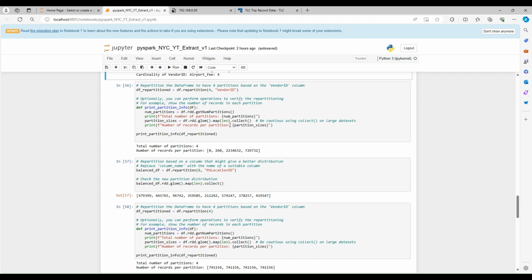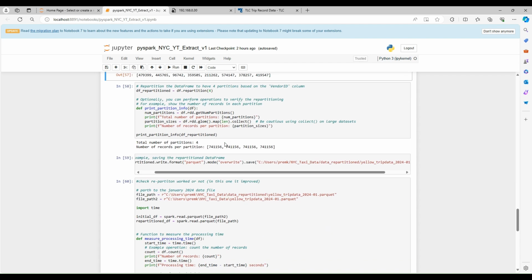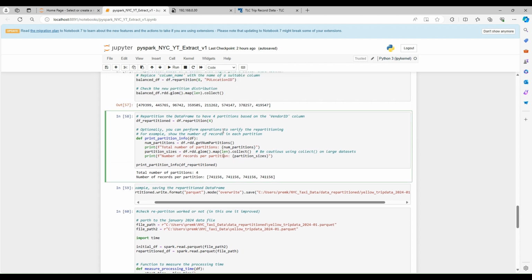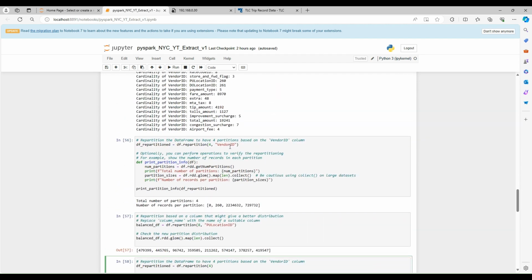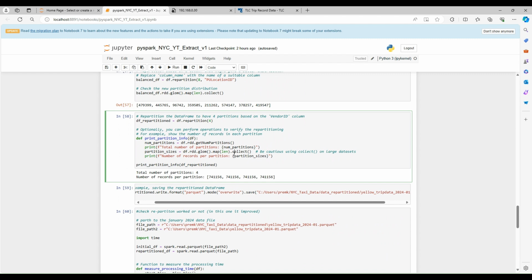So I decided with PU location ID, but see, it's giving varied results. The top one is almost like 574, and the least one is 96. So the executors won't be running evenly, like one will be running really fast and another one will be just lagging. So as I said, it's trial and error. I spent some time on it, and I said that, oh well, 8 is no good, 3 is no good. Let me try 4.